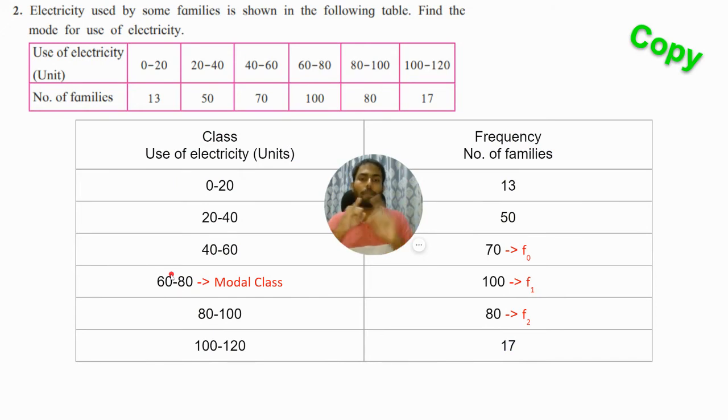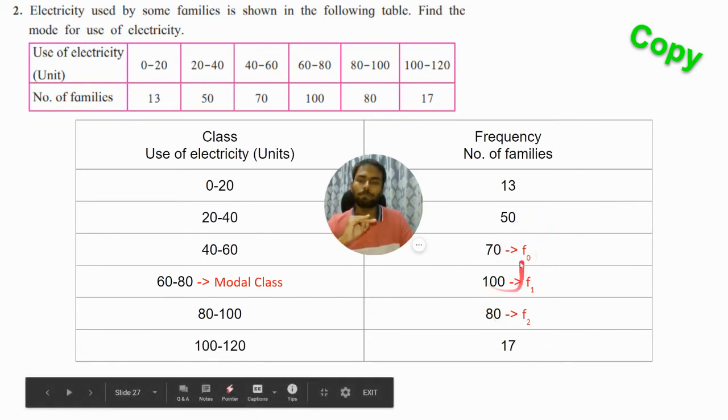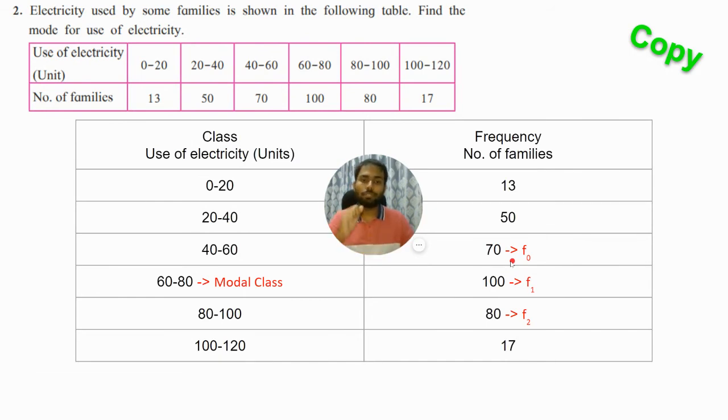Okay, what are the next steps? You will write capital L, small h and all these three values as you're given. Okay, you have to find capital L, small h and you have to write these three. Okay, and you have to be ready to substitute in the formula. Okay, so again I'm going to wait for 5 seconds for you to write capital L and small h. Okay, pause the video and write both of them. Okay, I hope you paused the video and are ready with capital L and small h.